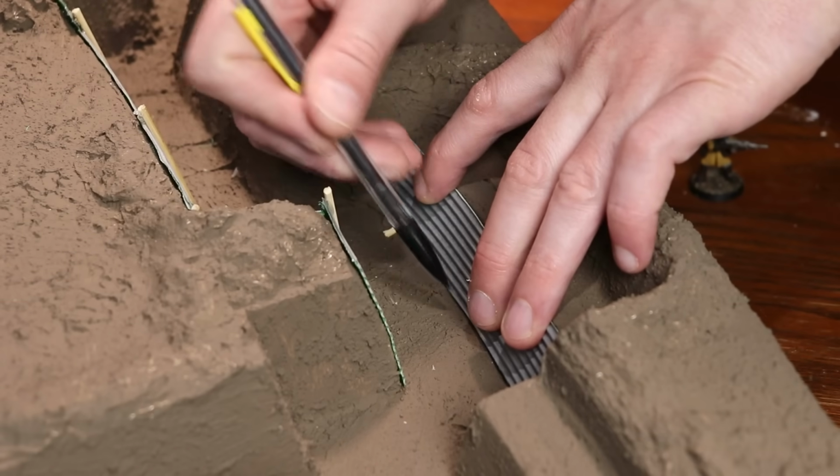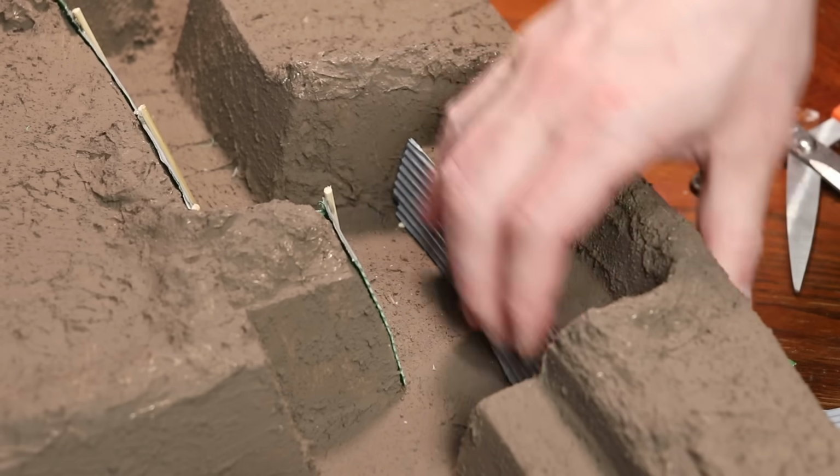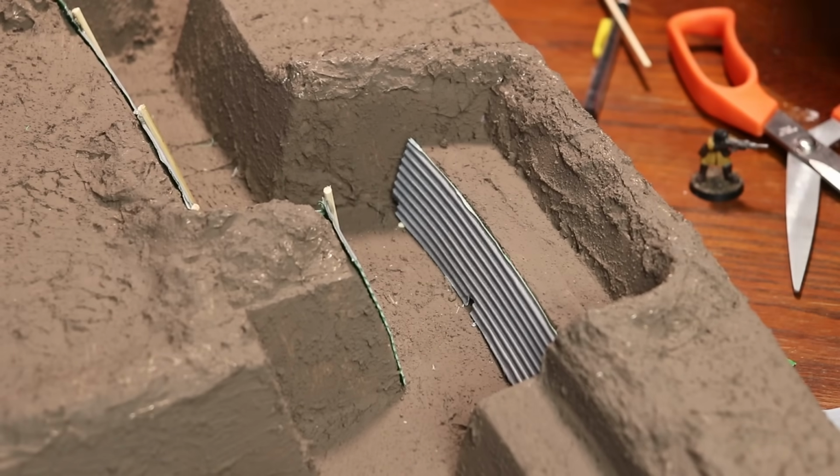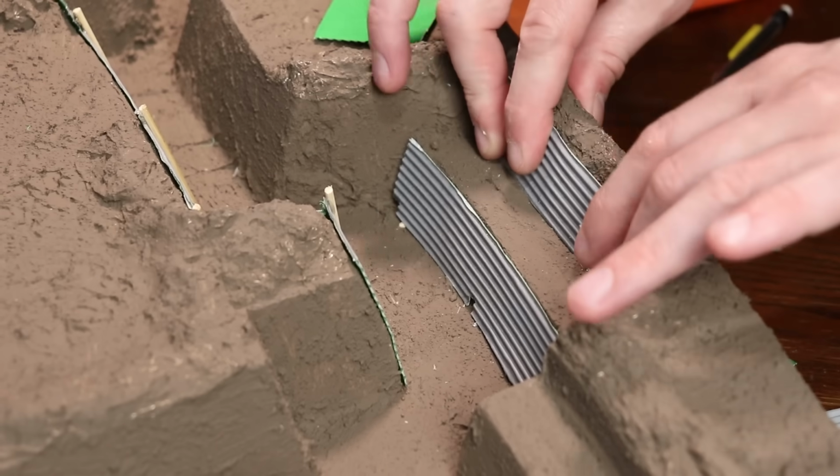For the fire step, I braced it as normal, but added some small holes in the base of the metal. This is to represent what's called a grenade sump, a small hole that you can kick an enemy grenade into, which contains the blast and could save your life.